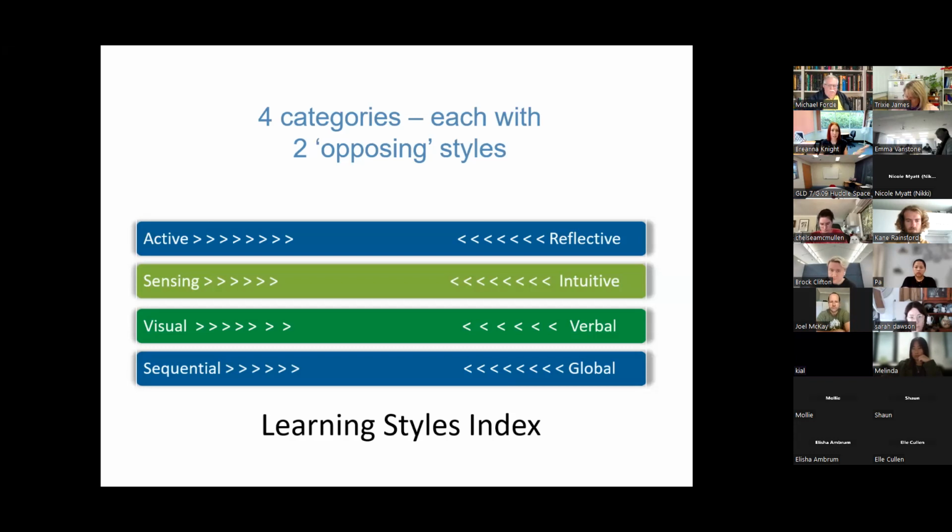So just to stress here that people aren't often like one or the other. That's the whole point. You're somewhere on the continua in there. You're not always active or always reflective or completely one or completely the other. It depends. You're somewhere in the middle. We're all individuals and we all have different styles. So we're somewhere in there. So if you're looking at these and think, oh, well, I'm not one or the other completely, that's okay.